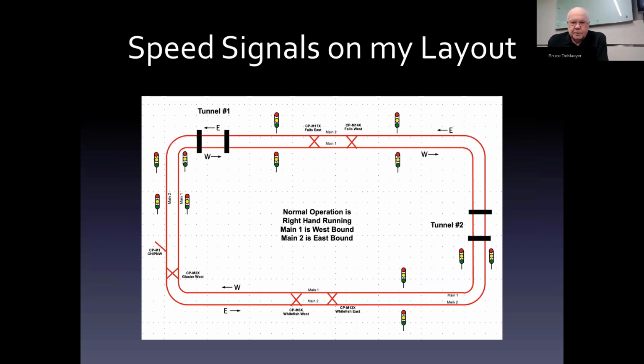So where will those speed signals be? They will be in the areas in between the interlockings. I can get 3 of them on the section over by tunnel number 1. I can get 3 of them on the section between the upper yard and the lower yard crossovers. And in between, that's all interlocking at the far left-hand lower side.